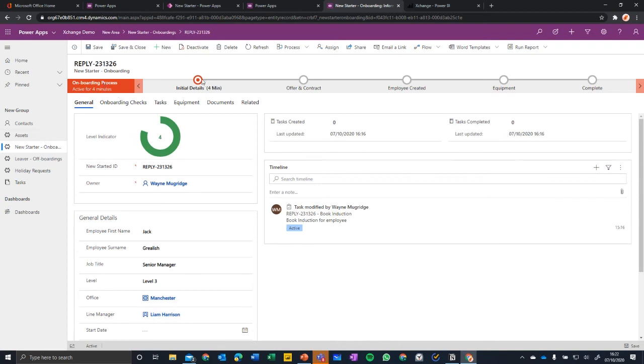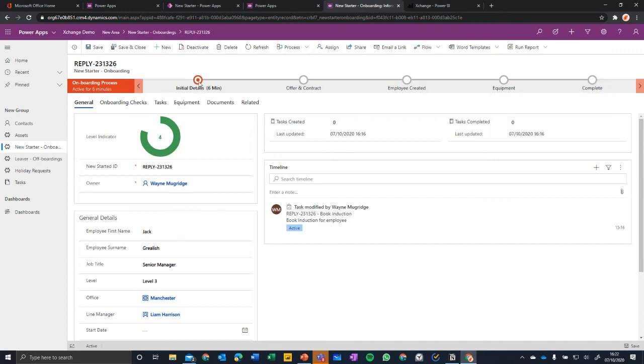The piece across the top is the business process, and this, just as a highlight as part of the demo, I've put some standard tasks that you might associate with onboarding someone. So maybe initially what I want to do is just come and check through their details. Then I might need to actually send an offer out and receive a signed contract. Then maybe I've got an HR system somewhere that I actually have to go and generate this employee in. Maybe in a real world scenario, we could look at Power Automate to go and create that employee within that HR system. Then have I ordered them any equipment, and then finally they're onboarded and everything's complete.